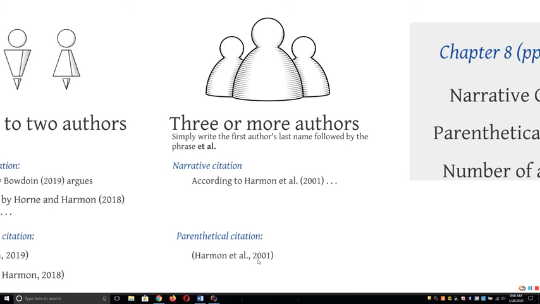One thing we sometimes see students try to do is they take an individual article and then reorganize those authors so that they're alphabetical. Don't do this. The person who is listed as the first author is the one that did the most work, so they get first credit. So make sure you just take the first author that you see listed on the article. That is the one that you need to include in your narrative citation.